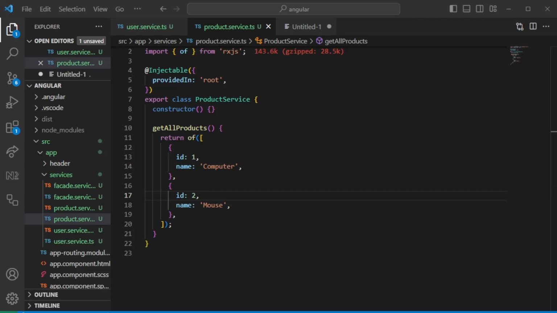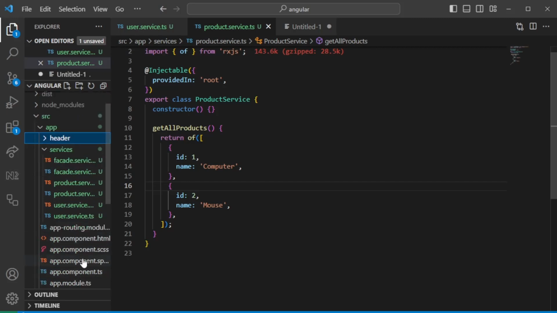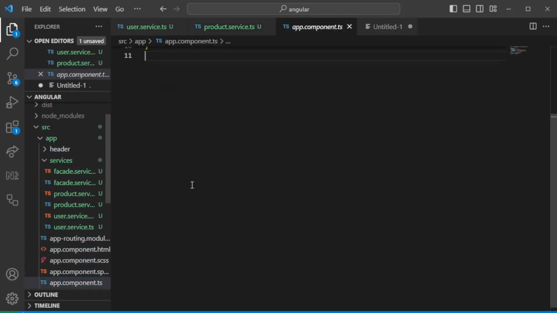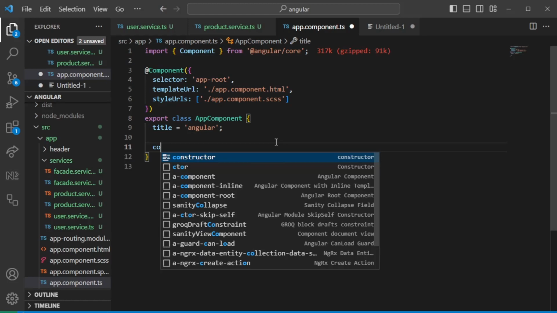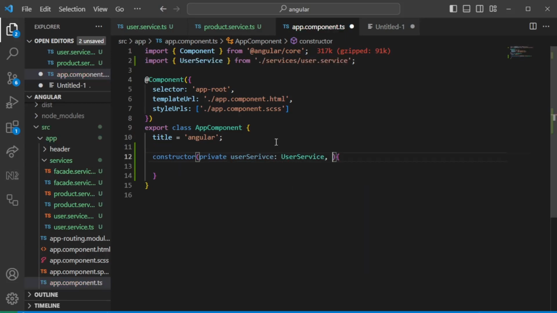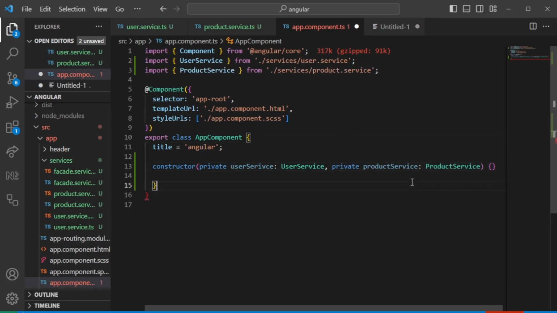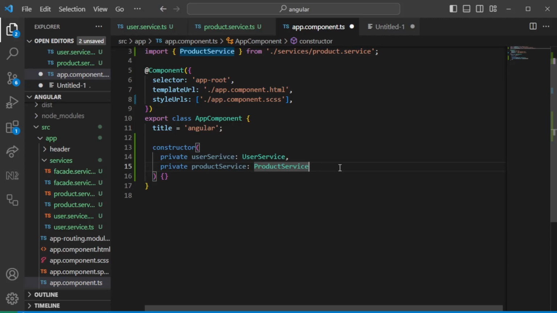So with the facade pattern, or without the facade pattern, in order for us to fetch the data, say we're going to fetch it from the app component, we will have to inject two different services. We would have to inject user service, and we would also have to inject the product service. And it can become very cluttered when we have multiple services that are supposed to fetch data for a view that we have.